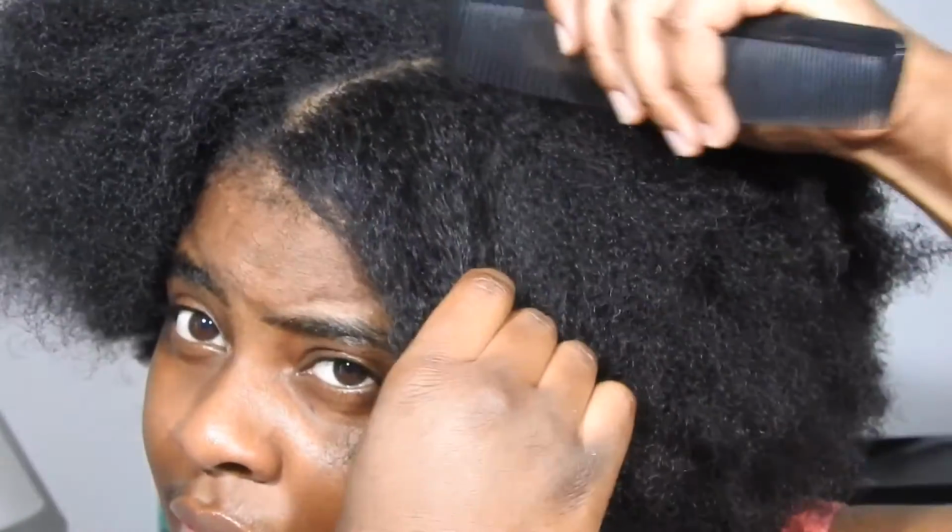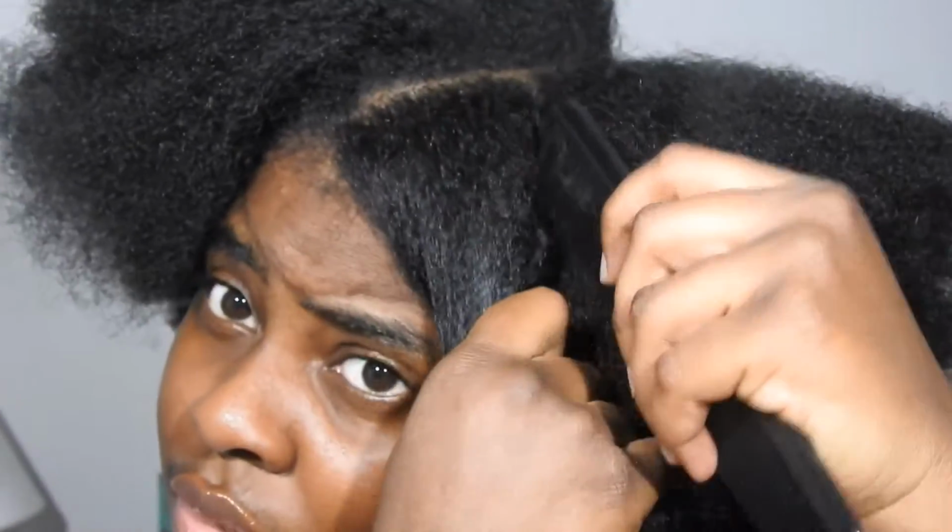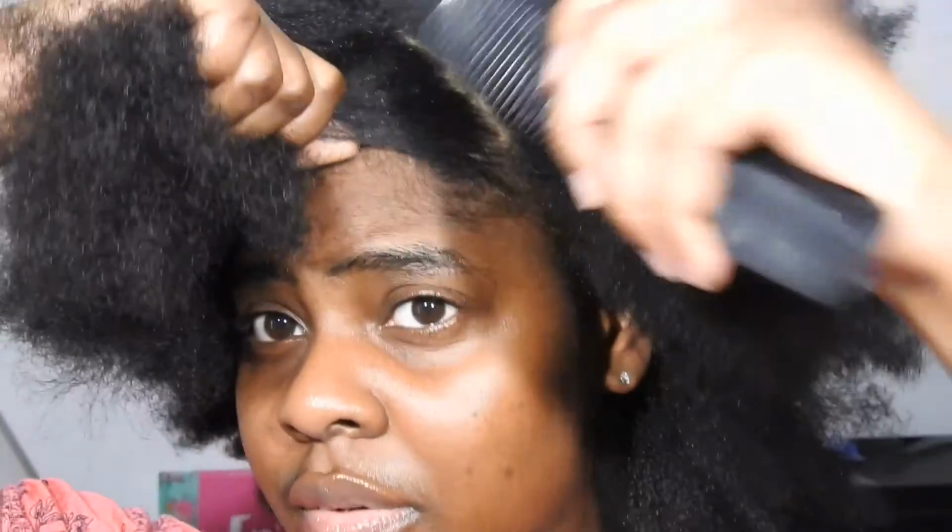What I will be doing first is basically parting my hair down this way. It's just gonna be doing like this. I have a lot of hair. And I forgot to get my ponytail holders. Gotta go get that.